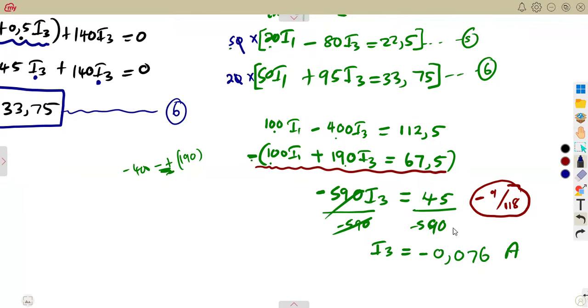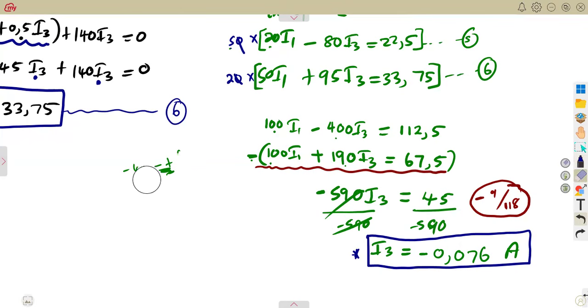The negative there is just because of the direction, being opposite to the way that must be taken. You can leave it like that for the sake of other currents to be determined. But when you are doing other calculations, like calculating the voltage or the power, you just take this current as a positive. But as you calculate other currents, you use it as a negative like that. So since you have to calculate other currents, you're going to leave it as a negative.